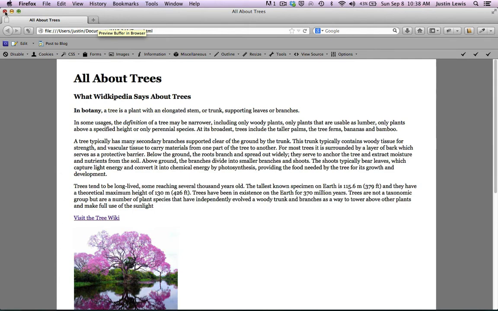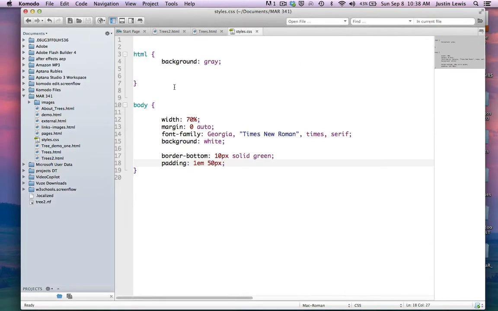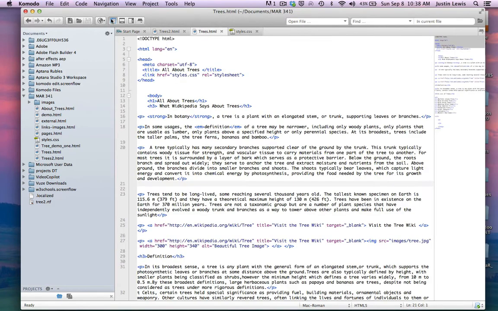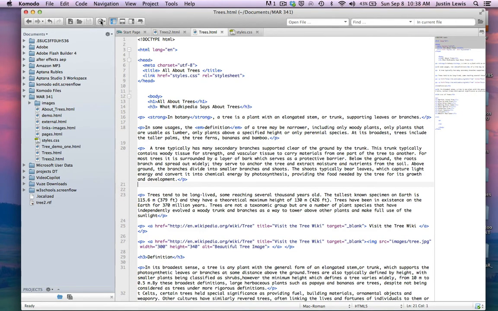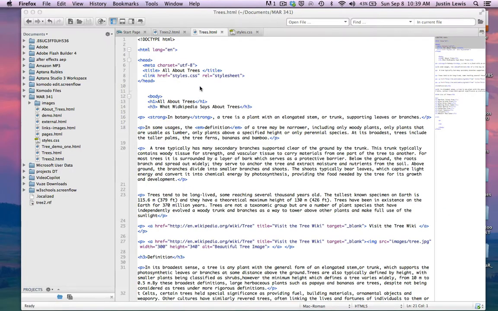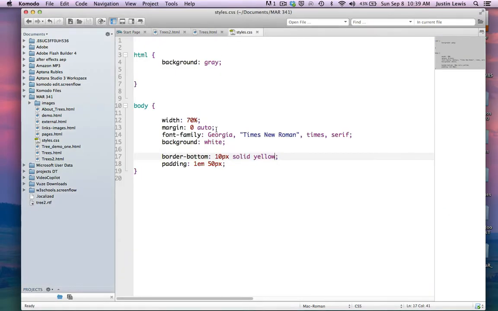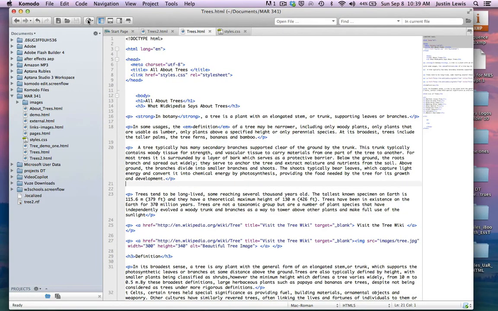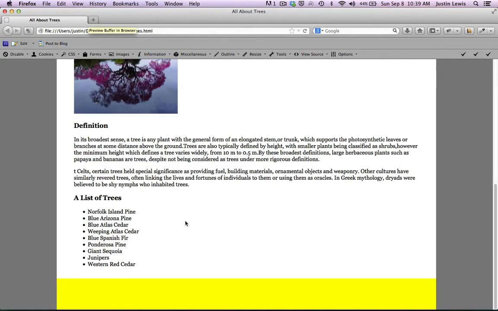Go ahead and experiment with some of these now. In fact, let's do that a little bit. Border bottom, that's green. Let's go ahead and make that yellow, okay? And save that. Go back to the HTML document, preview it. Now it's yellow. See that? We have a yellow bottom. Wow, what else can we do here? So we've changed it to yellow. 10 pixels. Let's change that to 90 pixels. Okay, it's going to look totally obnoxious. Come back over here and preview. Look at that. Big, giant slab of yellow there.